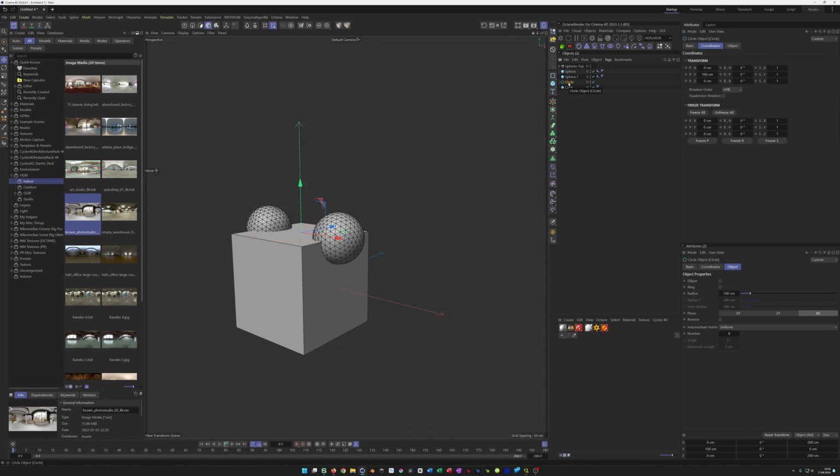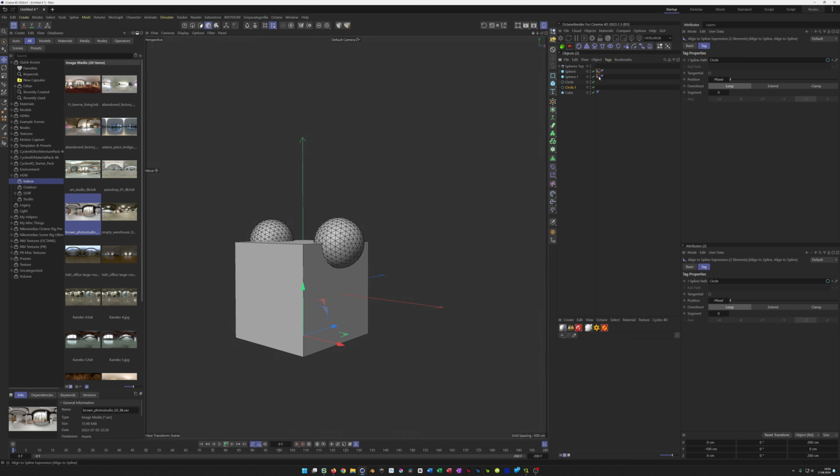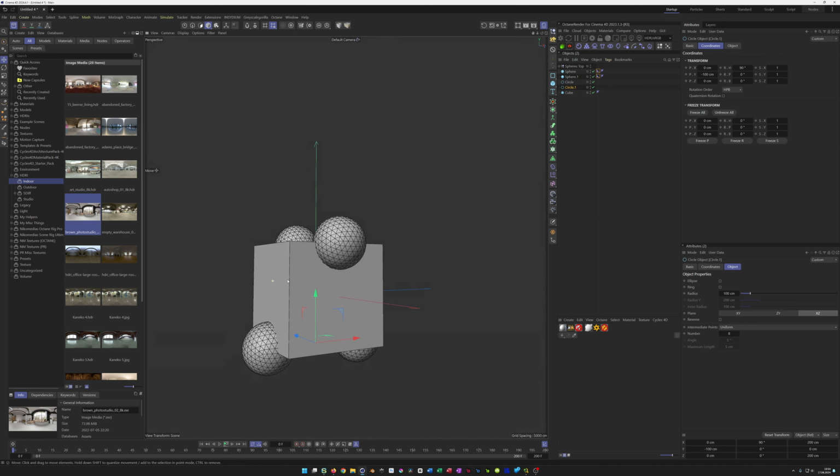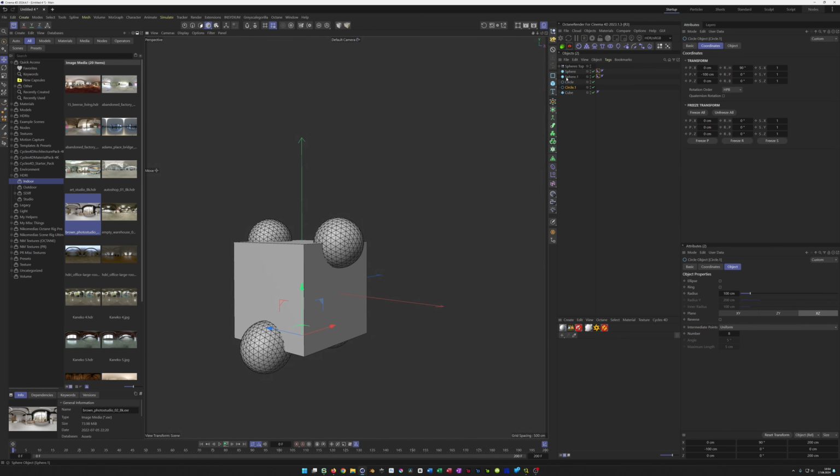So I make another circle, so I copy this circle and drag this down 200 centimeter. Okay, now this is on the bottom here. And for these two spheres, I drag in my circle 1 here. And this circle I simply rotate 90 degrees. So now I have what I want here. I can bring these two spheres in a null as well. Alt G, name it spheres bottom.